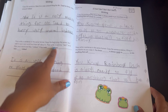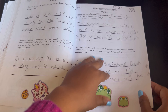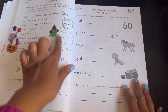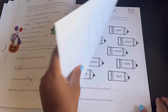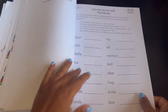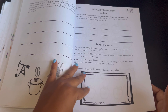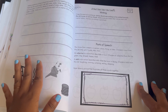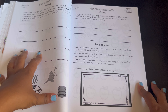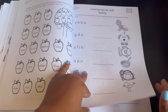You see there's some copy work and then they can write their own sentences. Here is some homonyms and they have a lot of phonics in here. This is plural. More spelling, parts of speech — in Level 1 they mainly learned about nouns, and you saw there was some noun review. Now they're learning about adjectives and verbs, so there's a focus on verbs in this level.